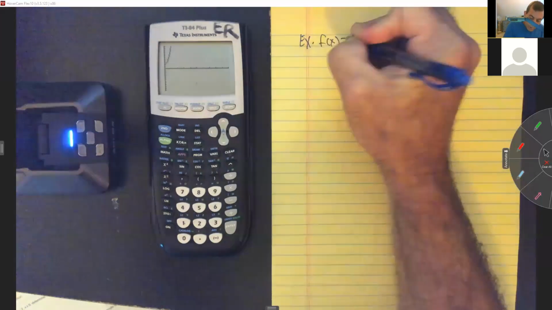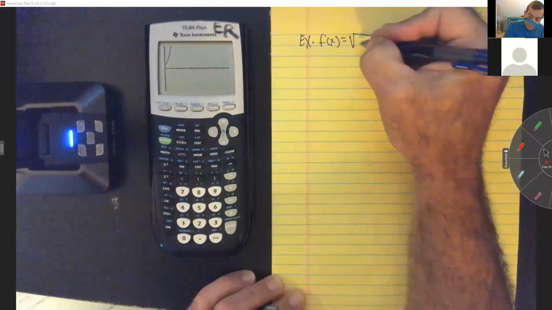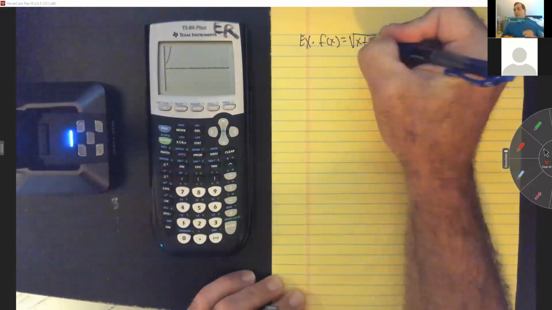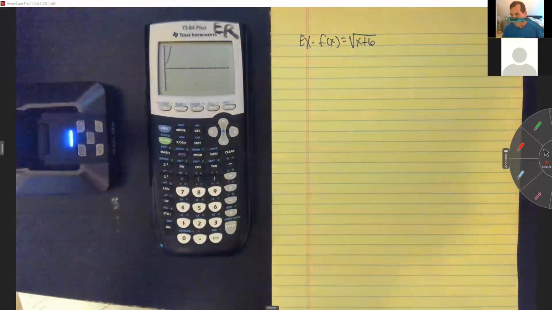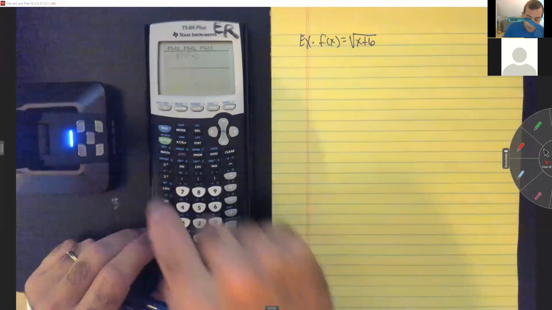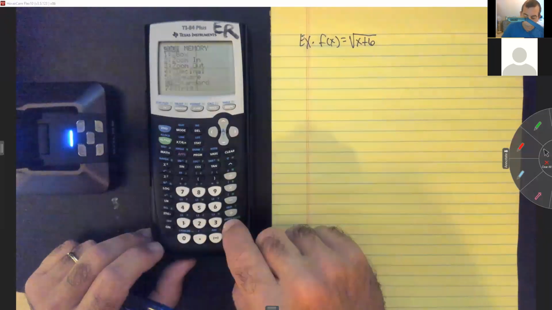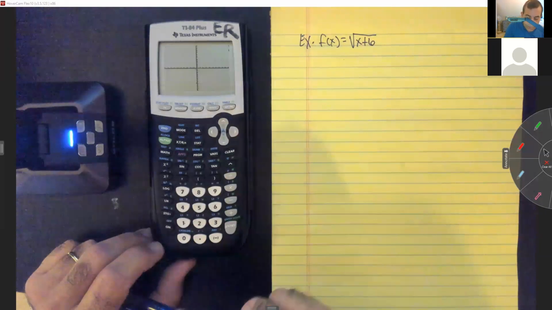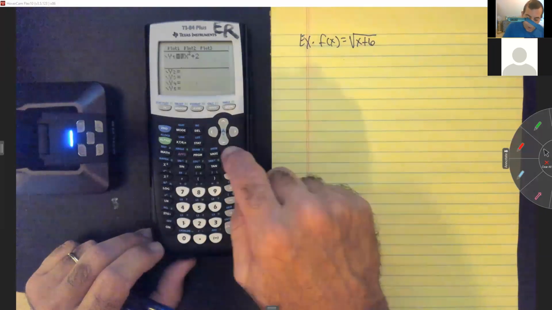All right, so one more of these and then we'll get into our 3.5 stuff. This one has f of x equals the square root of x plus 6. So now we're going the other way. Earlier we had 2 with exponents. We did square root stuff to them. So first of all, let me see if this is going to be 1-to-1. So I'm going to put my window back on standard. And then I'm going to go to y equals. Clear that. So first I need the radical.